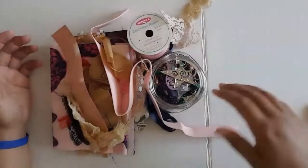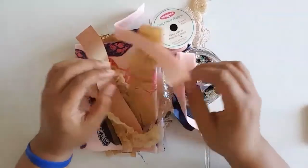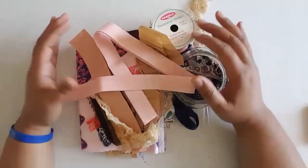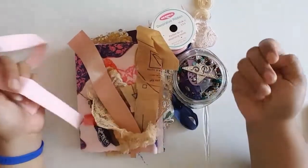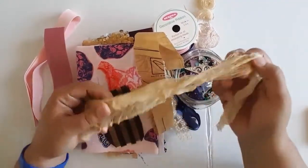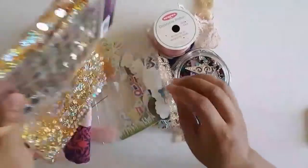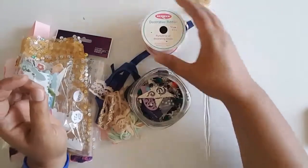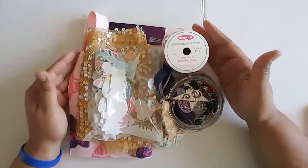The next pile that I like to have ready is what I like to call an embellishment pile. In this pile there will be a lot of things that I might use at various points. I just like to pick out things from my stash that coordinate with what I'm working on, so I have it at the ready when I want to reach for something to embellish in my book. There are things like ribbons, cheesecloth, sewing pattern paper, fabrics, stickers, yarn, laces, seam binding, and trinkets.